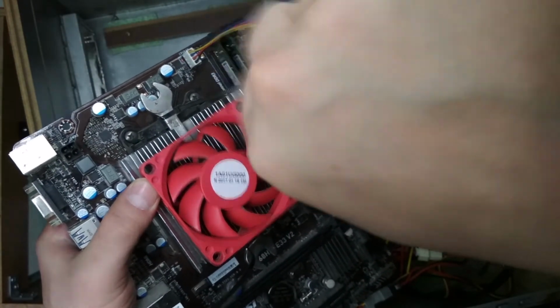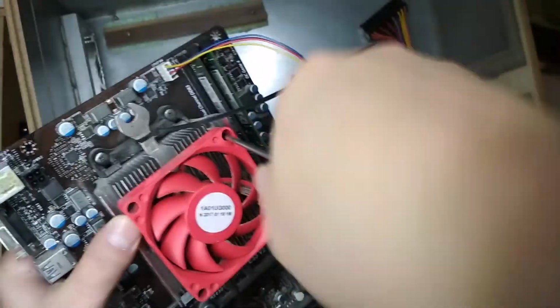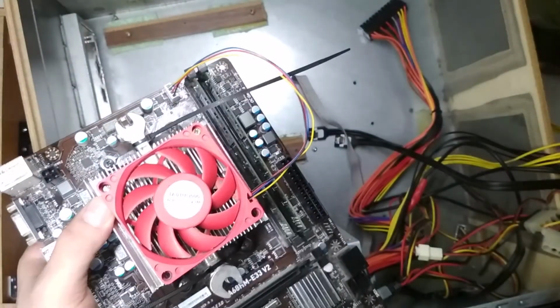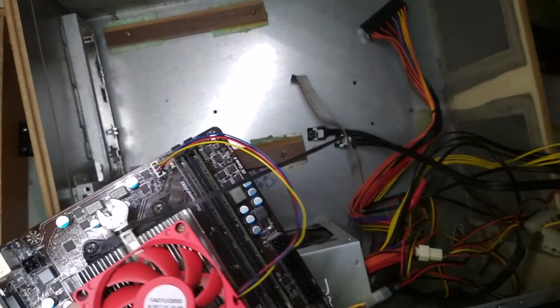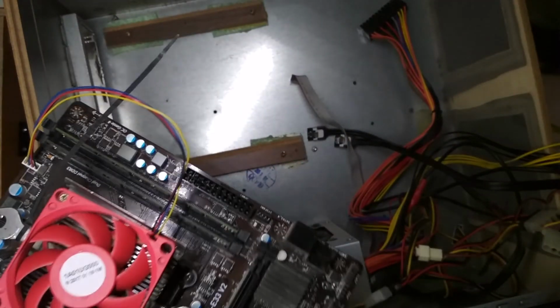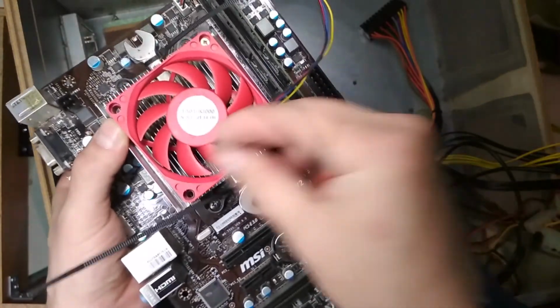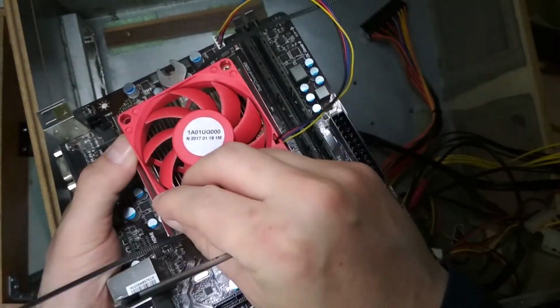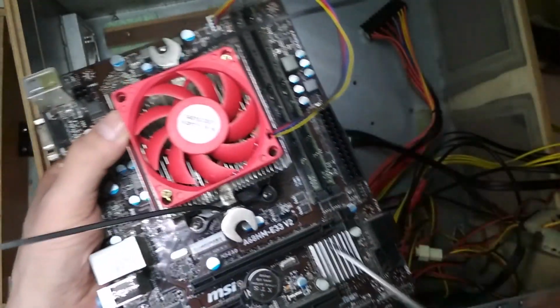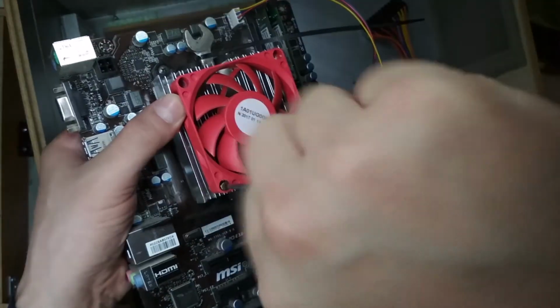You have to screw it in between the fins. And I have another screw somewhere. Where did I put it? Where did I put it? What? Oh, here it is. It was in the small fan. Good as new.